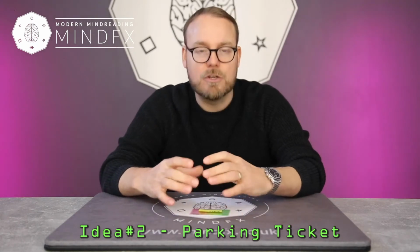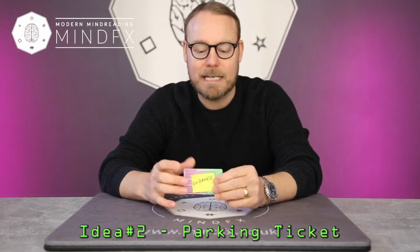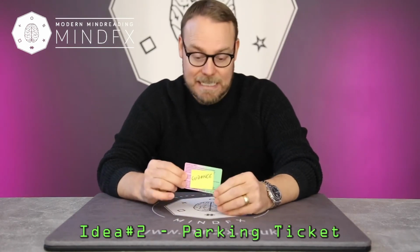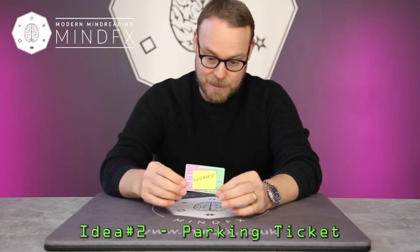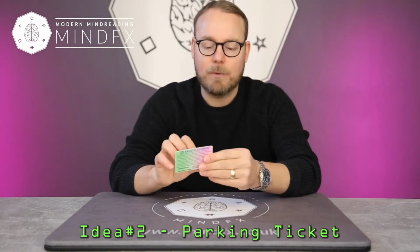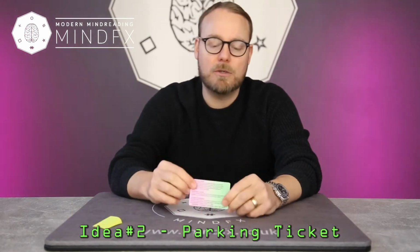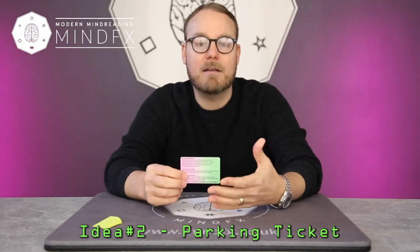Now, I have actually got another way of using this in a very sneaky way, because we can use the same concept to emphasize how difficult it is to determine a word that a participant's thinking of at random from the card. And the way we would do that is begin by removing the card. We take off the post-it note, place it on the table. We then hand the card to the participant, and we suggest that we are thinking of a word from the back of the card.